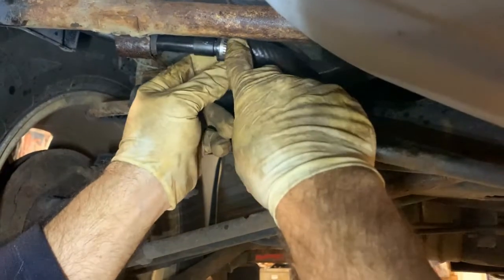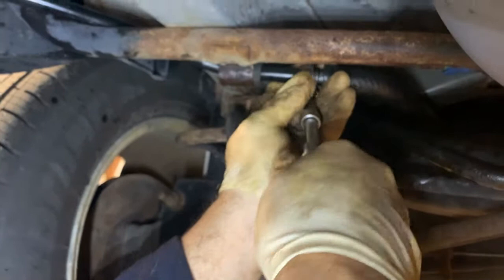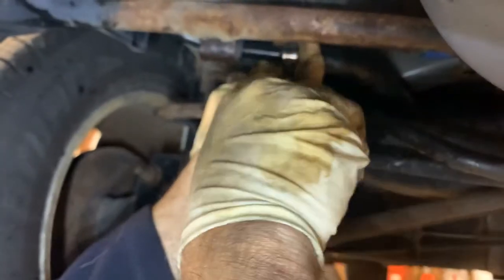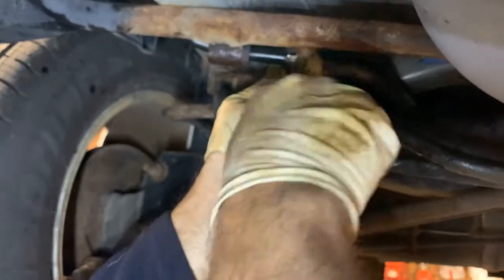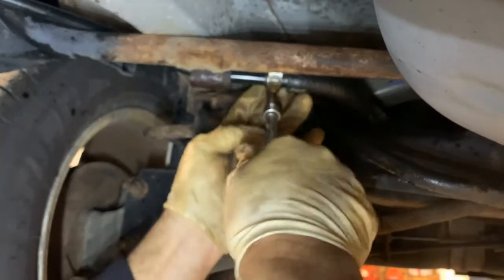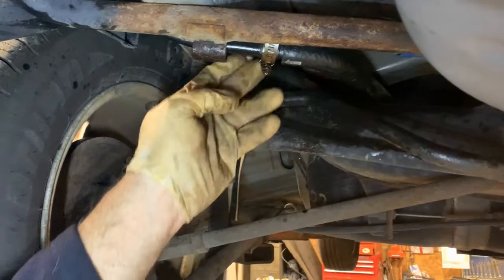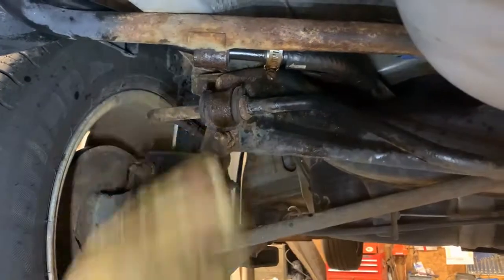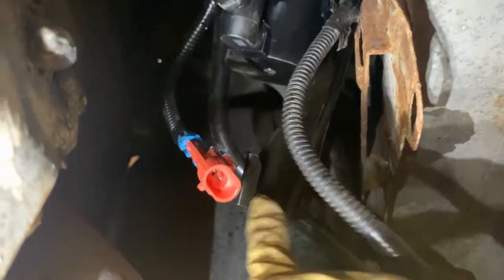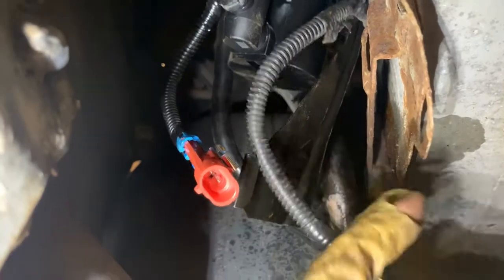Okay, now we're just going to put this 8 on there and tighten it down. Just snug that up. Okay, that's tight. This one's tight, 8's tight, 10's tight. Next thing we do is lock this in and put our 10 in. This right here, this hook goes in there. Slide it down, and there's a 10 right here that you can't really see. It's right there. You put the 10 in there, plug it in, and we're done.